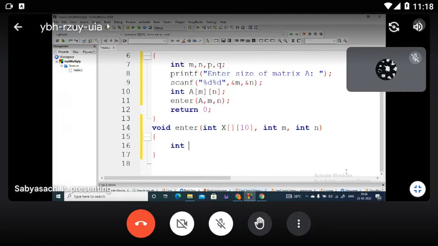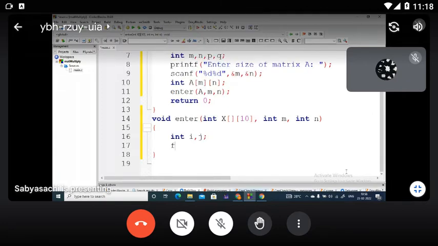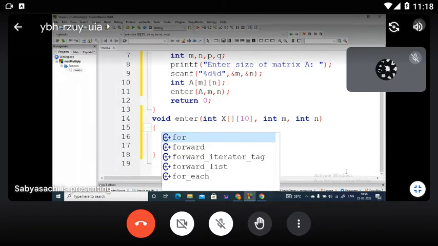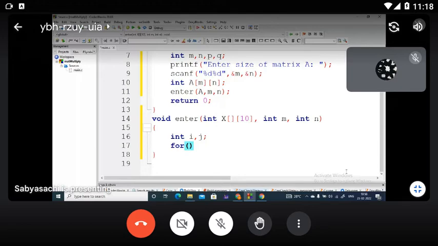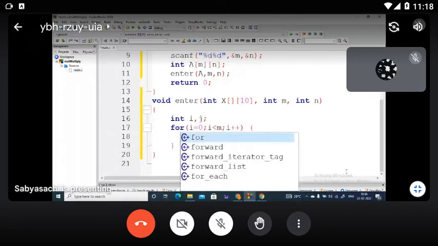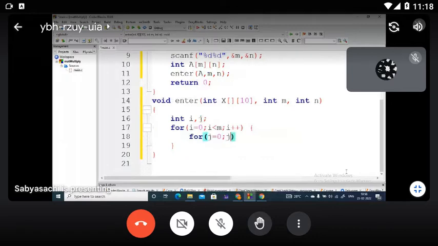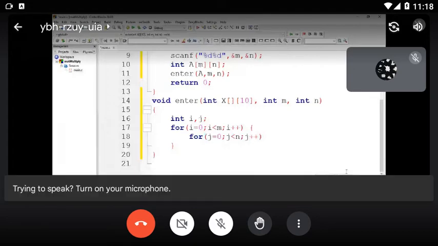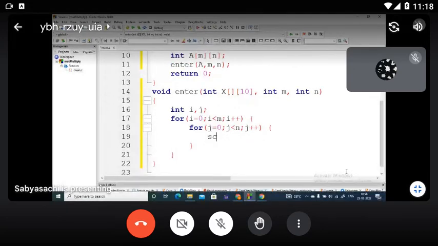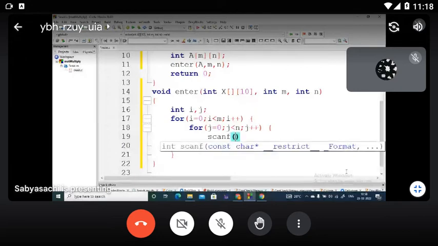So you need to declare two local variables i, j, take two for loops: for i equal to 0, i is less than m, i plus plus; for j equal to 0, j is less than n, j plus plus; and scanf percentage d, comma, ampersand x, right?